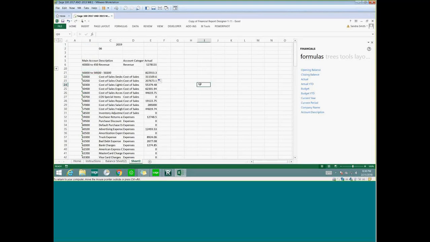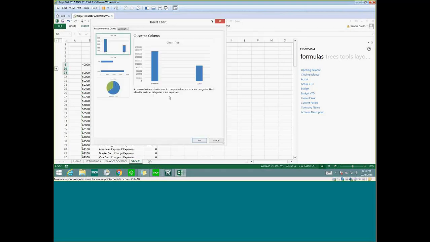So from here on out, I can use my Excel skills to further make the report look the way I want it to look. And I can change the period or even the year if I want to. Okay. And then of course I'd remove a lot of this, clear the contents here. I can even add, if I want, if I have my cards, I can insert a chart.